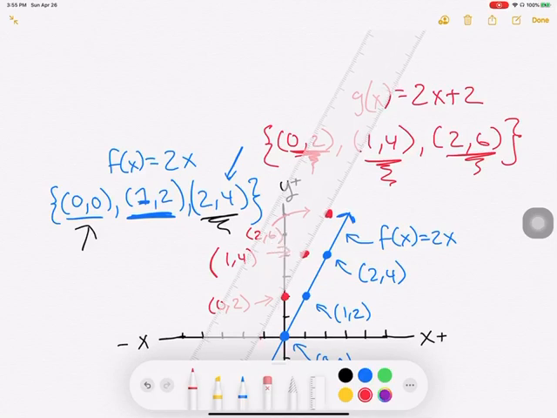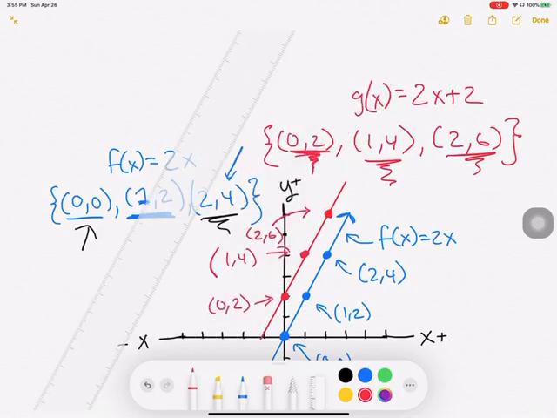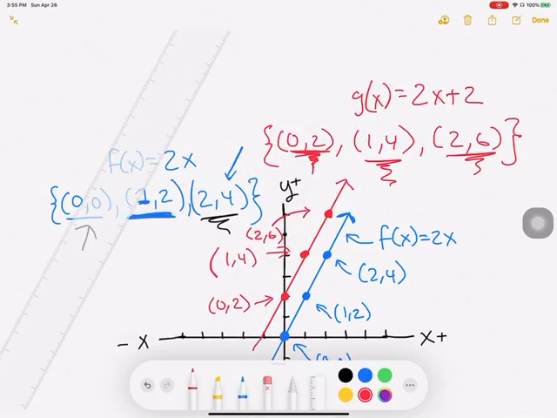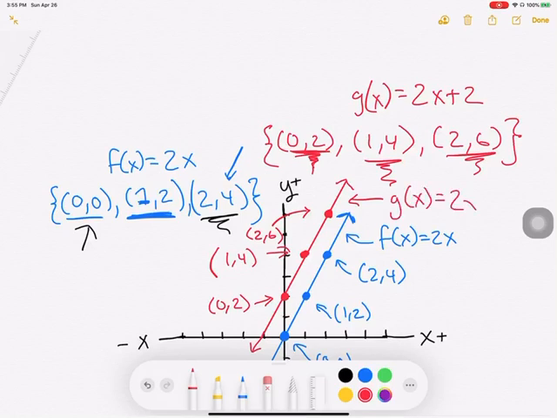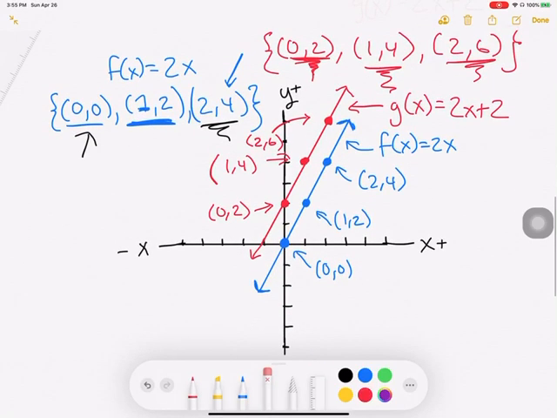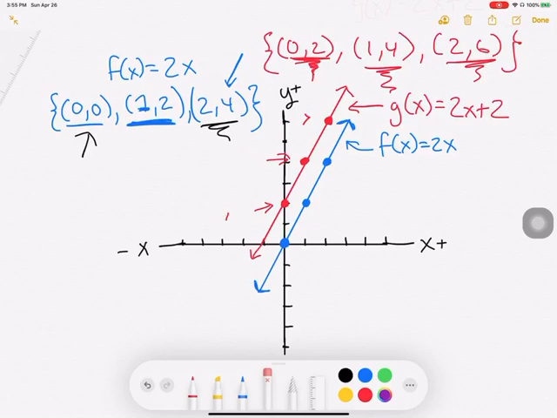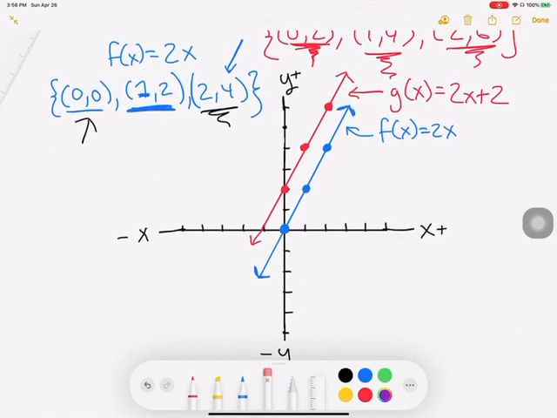And let's see if I can connect those dots. Of course, this is an infinite line, right? These two lines are going to be going on and on, all the way to infinity. And if I were to put a label to this graph, that's going to be the g of x equals 2x plus 2 graph. Now, I'm going to get rid of some labels in here just to answer the question more clearly. Okay, I'm going to get rid of all of the coordinates really quick. So I'm left with the two lines, the g of x and the f of x.